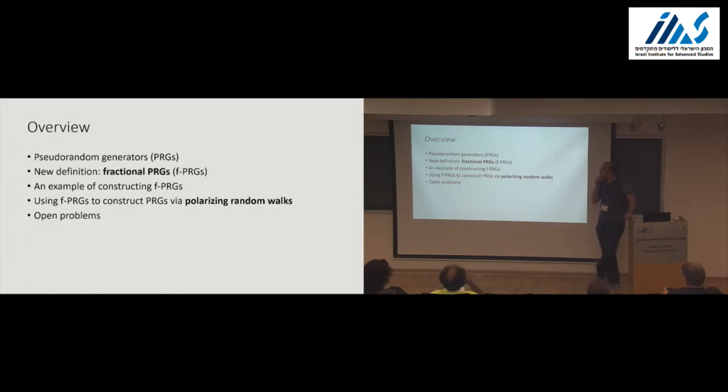So I'm going to start by giving a very quick overview of what pseudo-random generators are and why we care about them. And then I'm going to talk about the main new definition that we have here, which is some relaxation of this notion. And then I'll show one example of why they are easier to construct than the standard object that people study. And then the main technical part would be how, if you can construct this relaxed object, you can use it to design the general object, if you know what they are or not. If not, then you'll see in a bit.